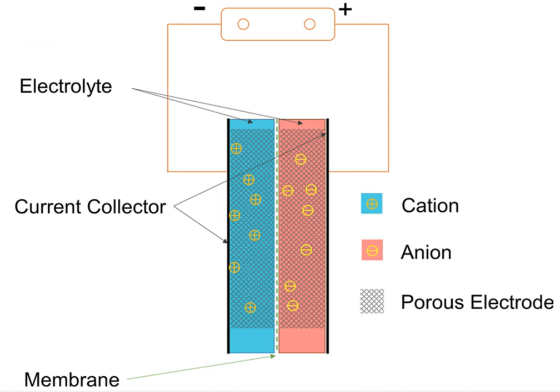The first mechanism implies the intercalation of protons H+ or alkali metal cations C+ in the bulk of the material upon reduction, followed by deintercalation upon oxidation: MnO2 + H+, C+ + e- to MnOOH, C. The second mechanism is based on the surface adsorption of electrolyte cations on MnO2: (MnO2)surface + C+ + e- to (MnO2-C+)surface.